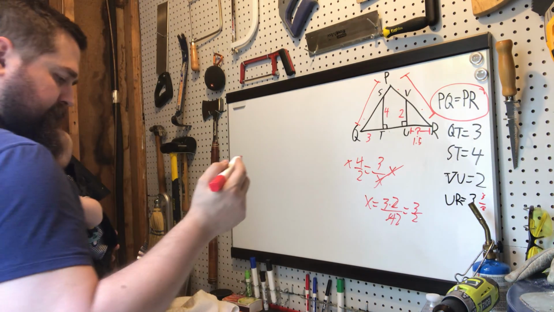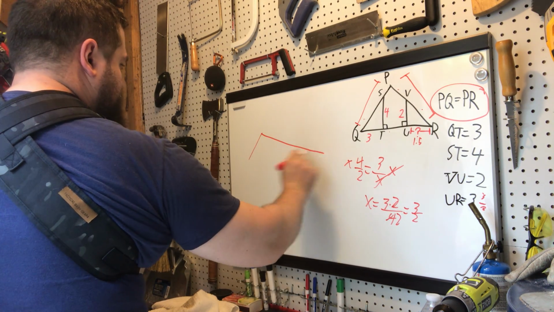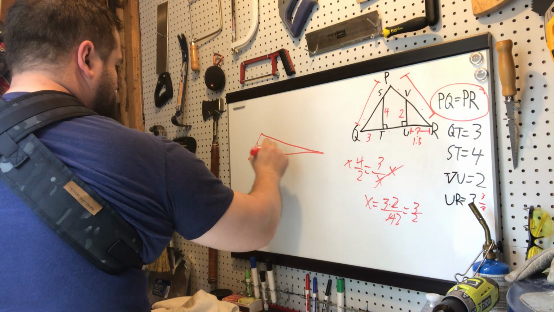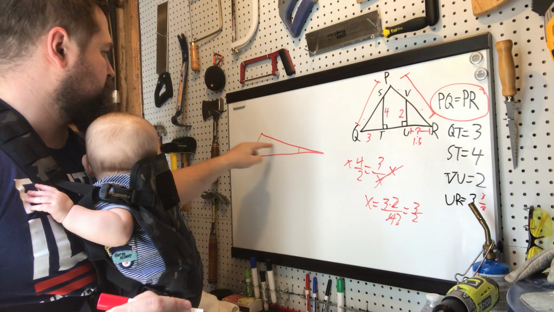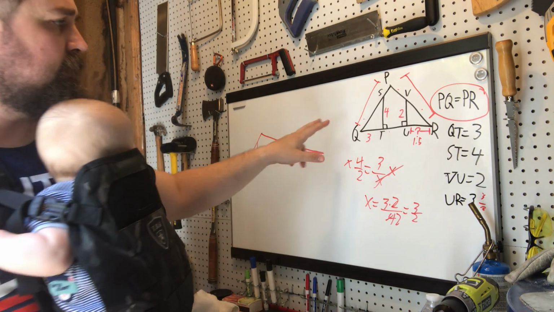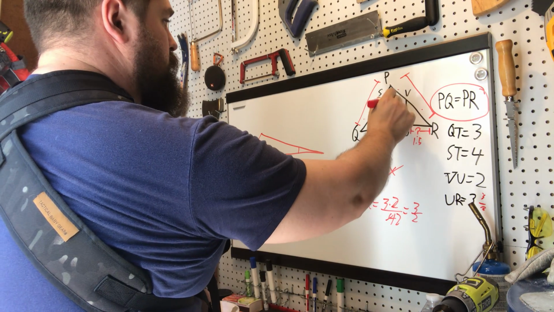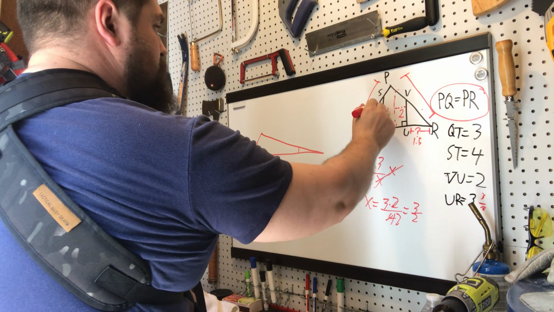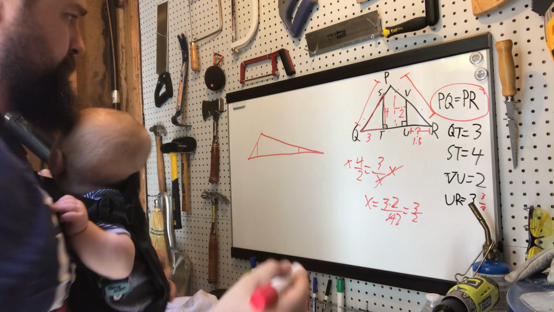All right, so it comes down to this, and think about this. Say I drew this triangle here. Now this is a very exaggerated triangle. I drew this length here, and I drew one down here. So this distance right here is longer than this one. Now let's go back to here. If I took this and expanded it over to where it hit the same spot here, I could pick this up, flip it around, and it would match this right here because the ratio would be the same.